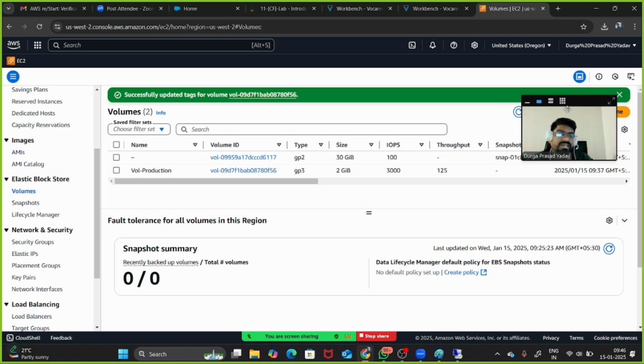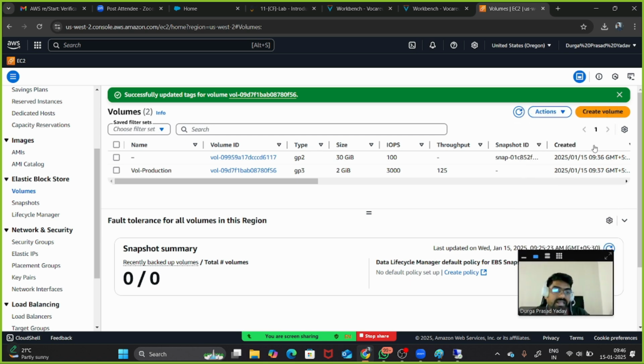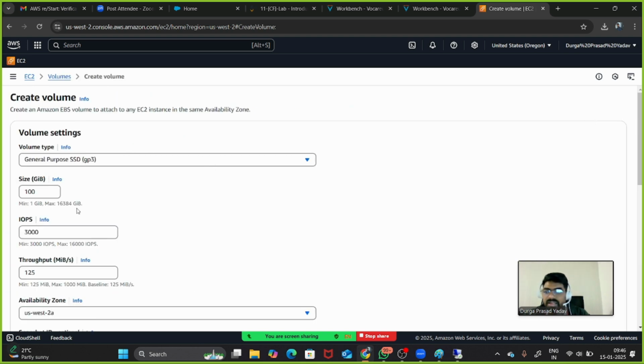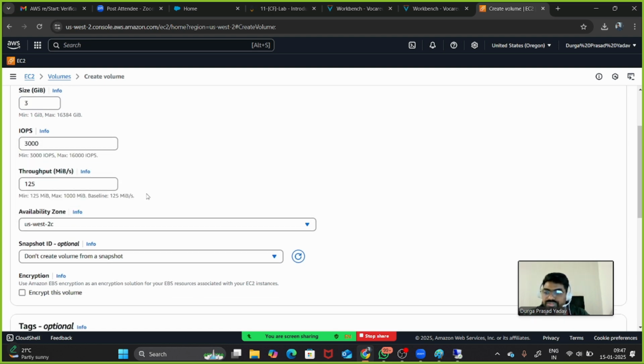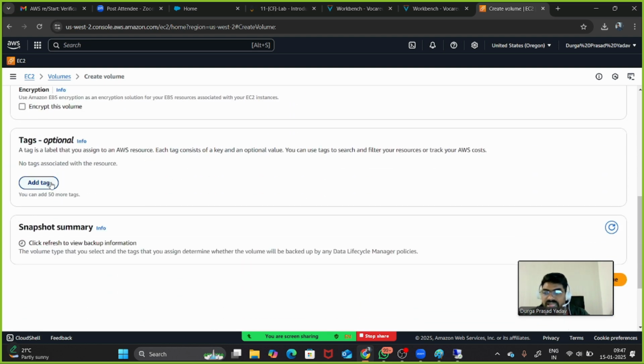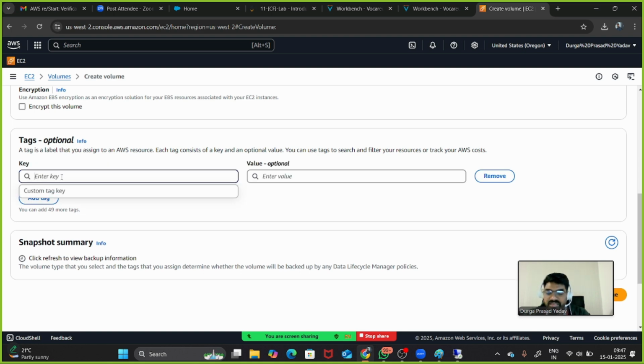What I'll do is, let's suppose I'll create another volume now, and I'll create this volume also of 2 GB, or let's say 3 GB, in the same availability zone. And here I'll give the tag, and I'll keep the name. First of all, if I want both to be in the same group, I'll keep the name as production.